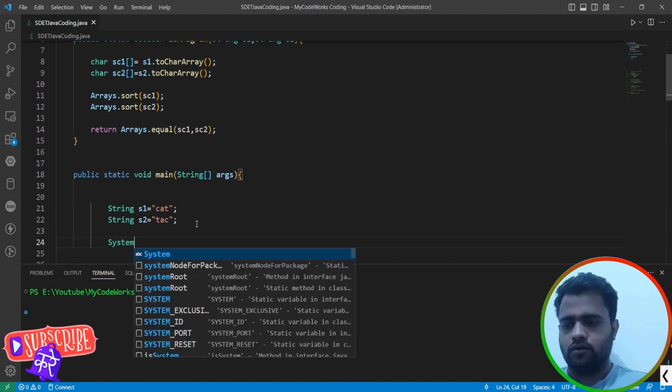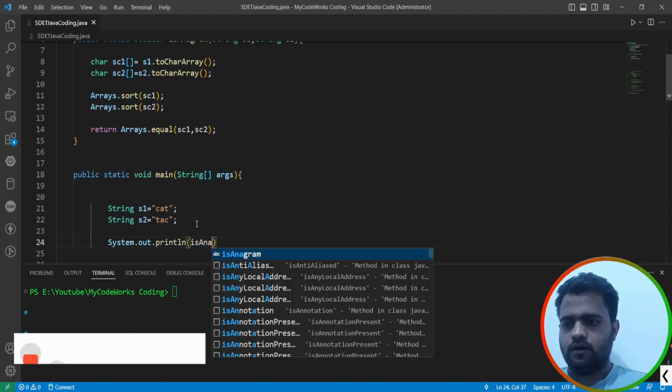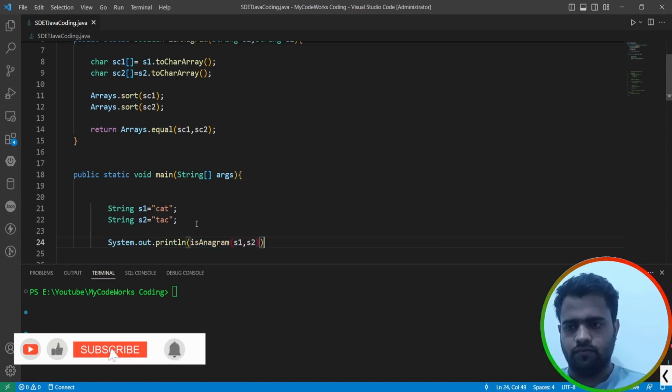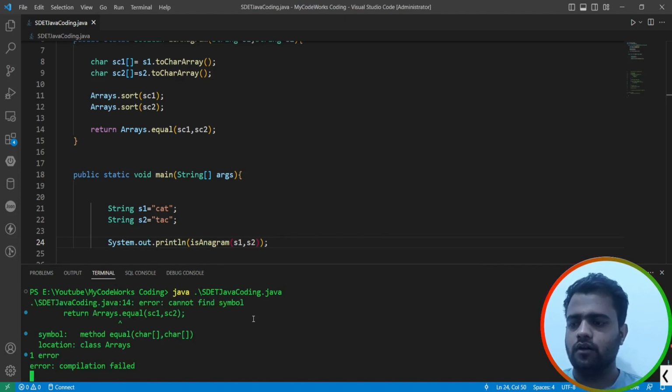So we can directly do System.out.println, is anagram of s1, s2. So let's run it once and see whether we are getting the expected output or not.